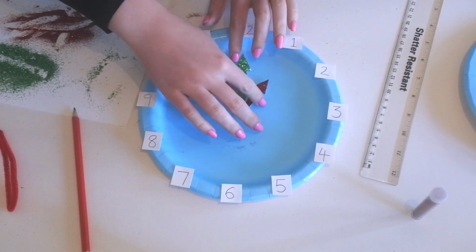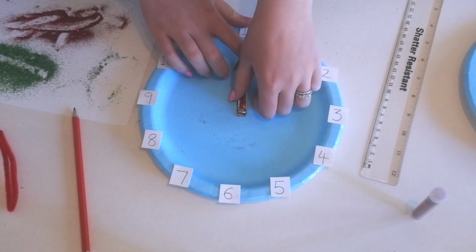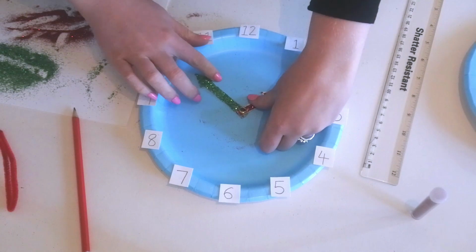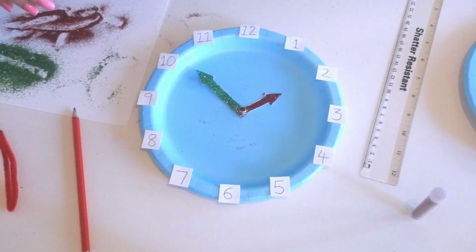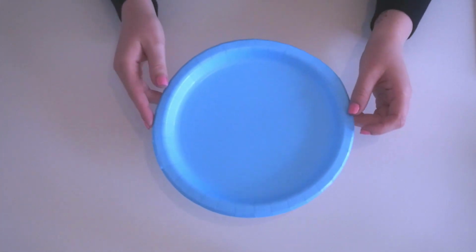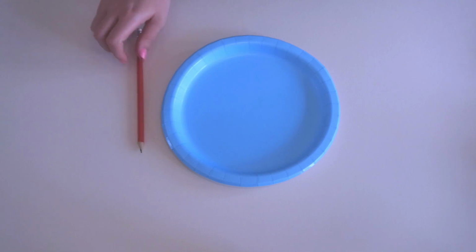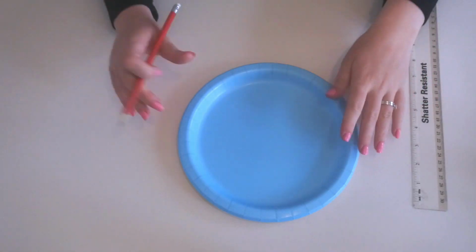In today's video I'm going to be showing you how you and your child can make a clock that they can use to help them learn how to tell the time. The first thing you'll need is a paper plate. Any colour will do, I'm choosing blue today. You'll also need a pencil and a ruler.